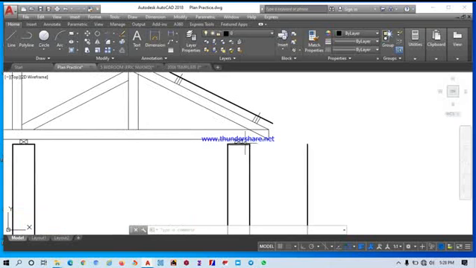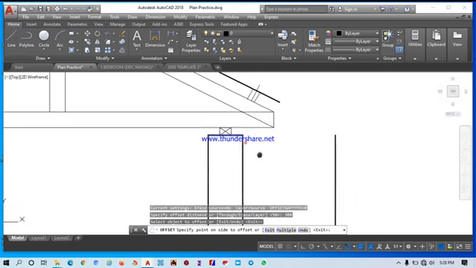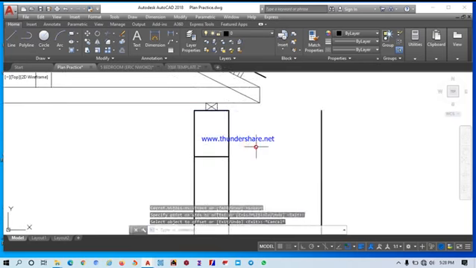So the next thing to do is, my facial is always a drop of 300 from here. Offset 300 downward for my concrete facial. Like I said, in AutoCAD, you make sure you put something up that will make your work much easier.